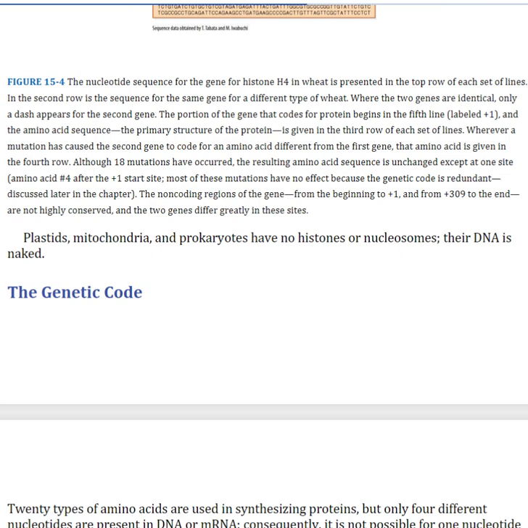However, chromatin is still sensitive to regulatory molecules and can be unpacked in preparation for synthesis of mRNA or for replication of DNA during the S phase of the cell cycle.